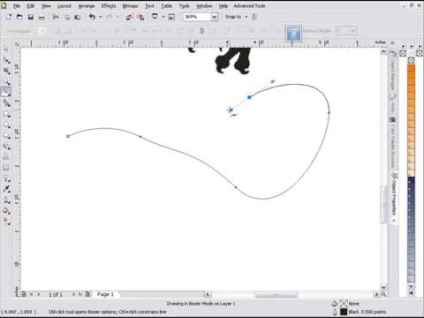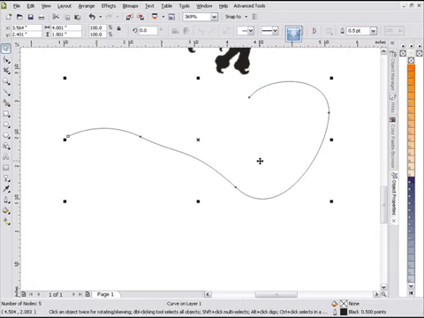And if I want to go back to symmetrical, I can hit C. And I can also hit Shift, and then I'll start to rotate my node handles in a constrained fashion. And you can also see that instead of being fully symmetrical, I've got control over this one control arm's moving, but they're not. And if I hit Shift again, it'll go back. If I hit Alt, as you can see there. So you want to go ahead and experiment and spend some time working with these different key shortcuts while you're working with the Bezier tool, especially if you're using it a lot in CorelDraw.